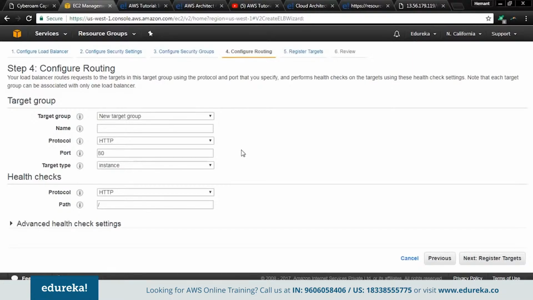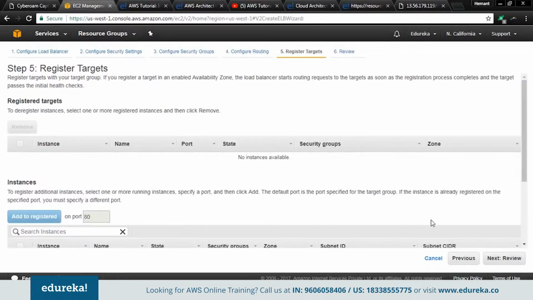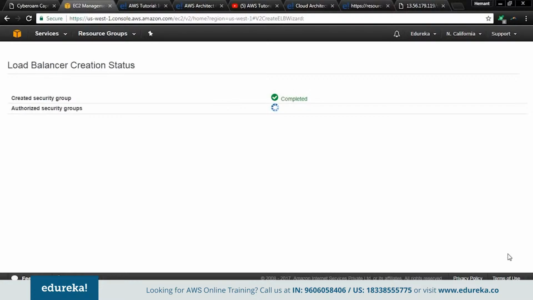And now comes the part wherein we'll be specifying the targets. Now what are targets? In application load balancer, guys, targets are basically autoscaling groups. So target 1 would be your autoscaling group 1, target 2 would be autoscaling group 2, target 3, target 4. You can have as many targets as you want, but in this wizard you have to specify a minimum of 1. So we'll create a new target group. We'll call it, say, autoscaling live auto 1. The protocol is HTTP, port is 80. We'll click on next, and I'll review everything. I think everything is fine, and I'll create this load balancer.